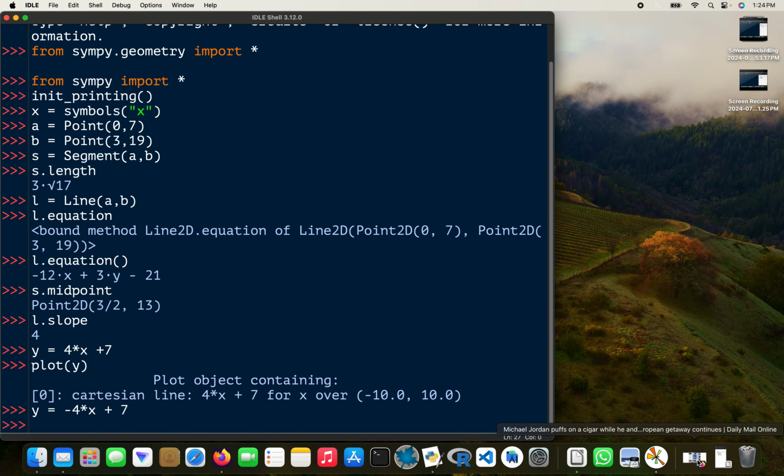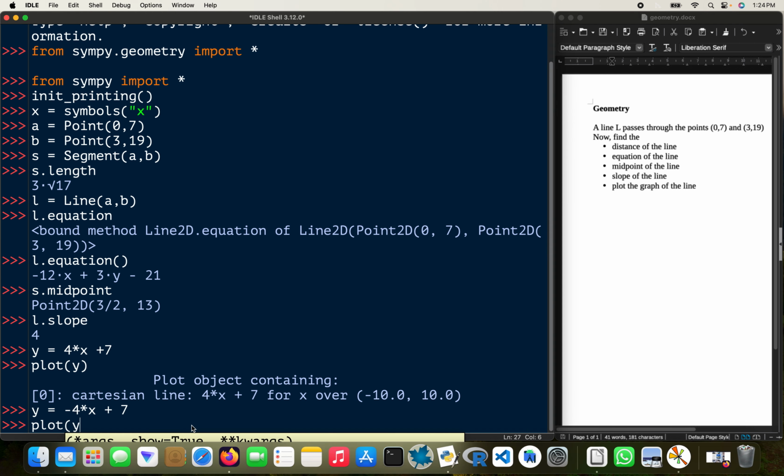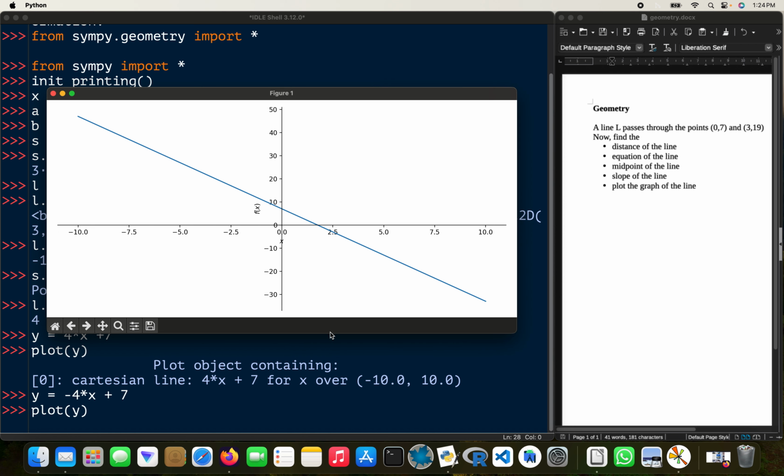Just bear with me 1 second. Oh yeah, then plot it. My bad. Plot y. Yeah, there we are. So there's a negative gradient, so you slope this side. Okay, cool. It's all about the slight delay, but we got there in the end.